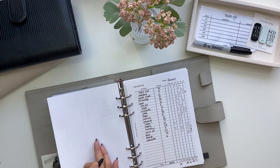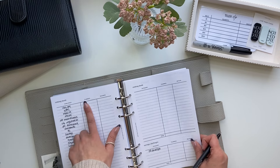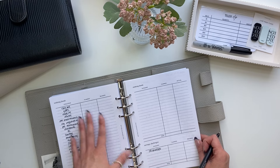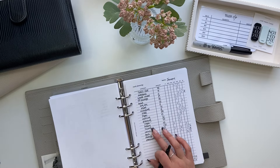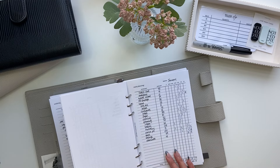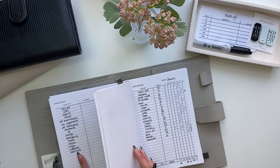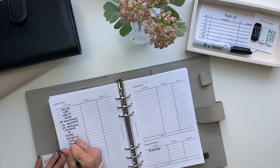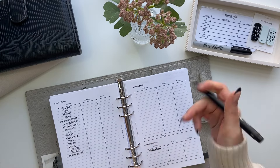So that part is done. This is the page where I'm going to keep track of my ending balance at the end of the month. I'm not using the plan section for next month — I'm going to use it as the start balance and then end balance so I can see how the numbers change. I have already some of the sinking funds I'm going to track. I want to put month ahead on here too, and I already have emergency. At the end of the month, I will fill this out and see where I'm at.